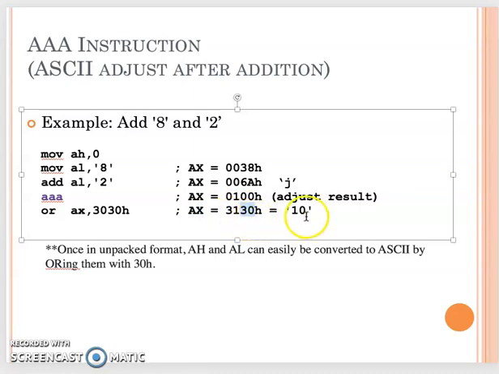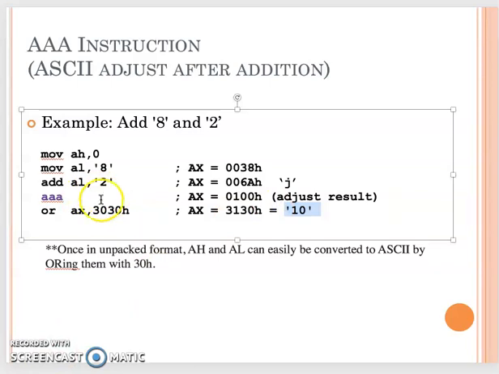After you get that, AX becomes 1 and 0. This 1 and 0 you can easily convert with the OR to become 31 and 30. That's why your result is 10.